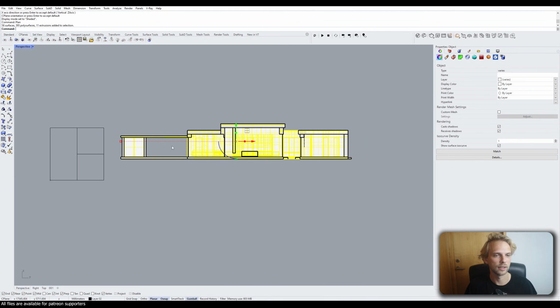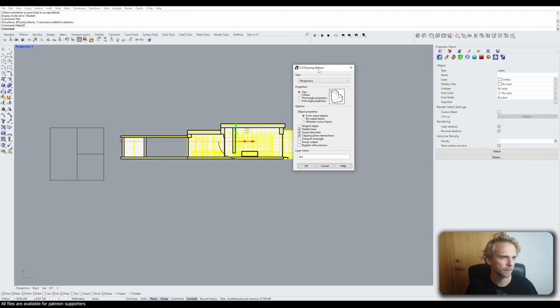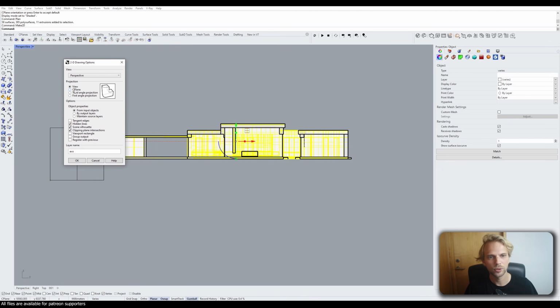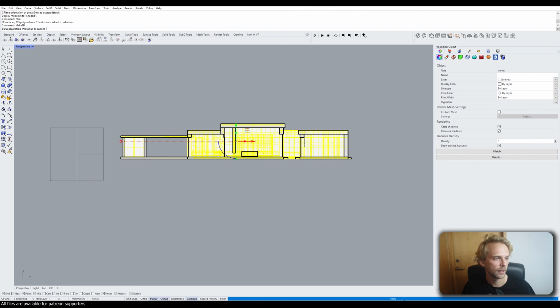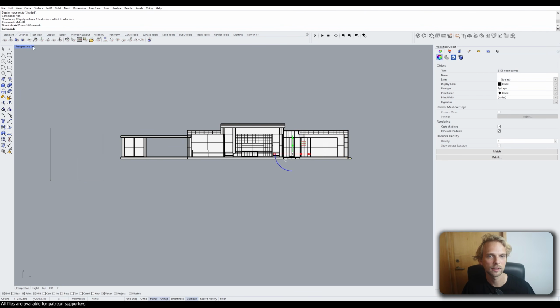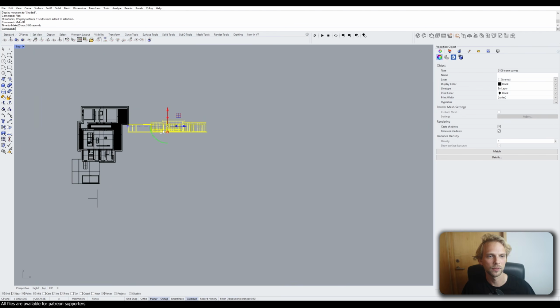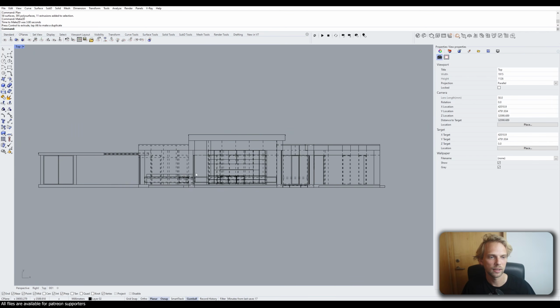Now I can select all of this, make 2D, view, from input object properties. It doesn't matter. This is just for me to show you how it's not dynamic. I'm just going to say section 1. Hit OK. It does its thing, calculates, and now in the top view I can see my little section here.